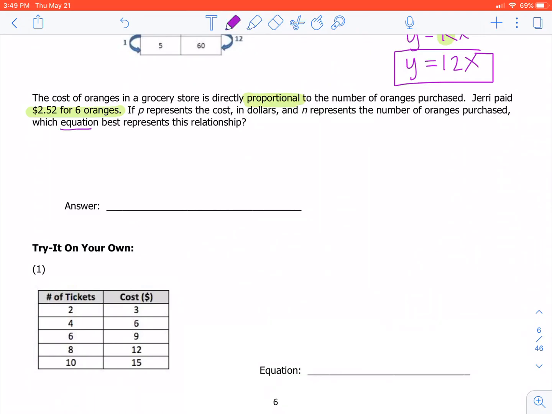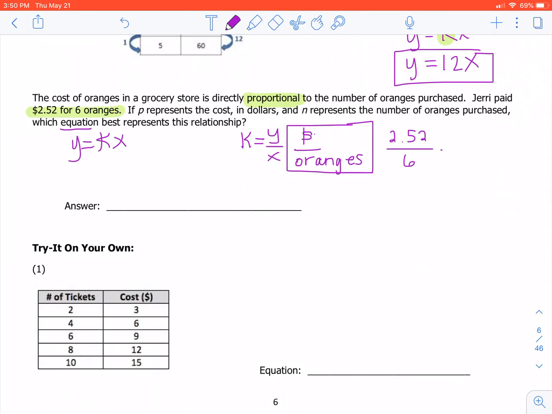So equation. So we're talking Y equals KX. All right, so before we can begin, we have to find your K. And K is found by doing Y divided by X. Now, this is just finding a unit rate. And I told you in the beginning, unit rates, you should always put a little label there. Now, money and oranges are the two categories that we're talking about. Money always goes on top. So I know my money is going to be my Y value and oranges is going to be on the bottom.